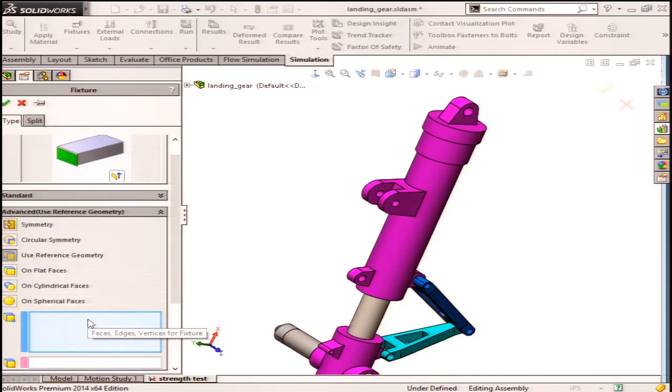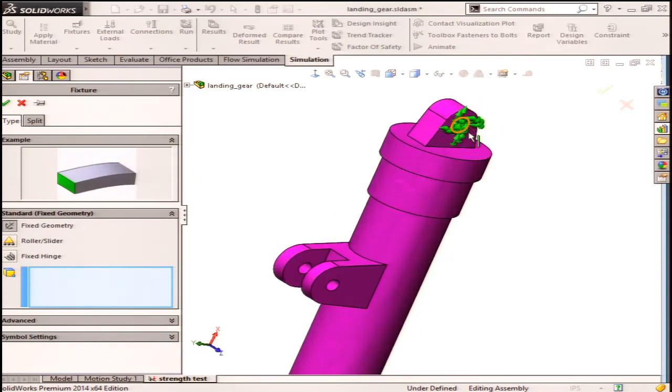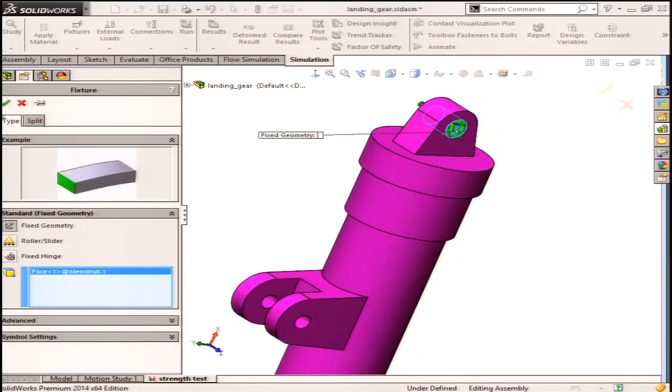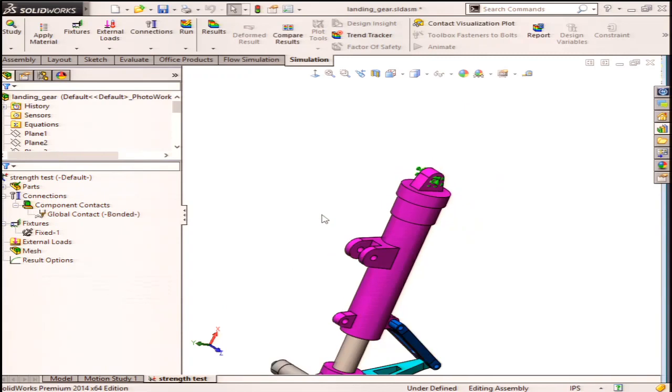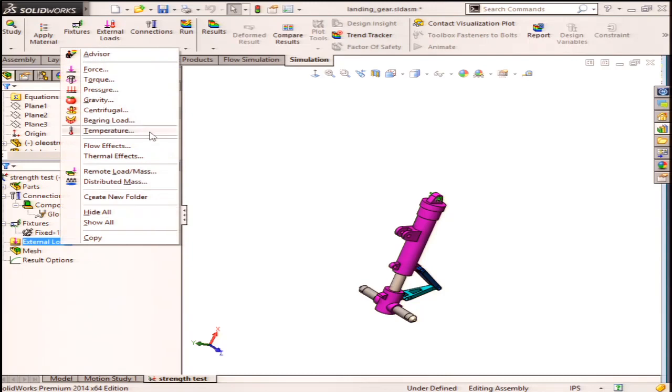Say I wanted to, this one's interesting, use reference geometry. If I want to see what happens when something gets pulled an inch, I can click on a face and literally move it an inch and see what happens. And you can use reference geometry to do that. We call that prescribed displacement. So you can have that if you wanted to. I'm just going to say this is fixed here, and that's the only place I'm going to hold it. Pretend that everything else is something that we're interested in.